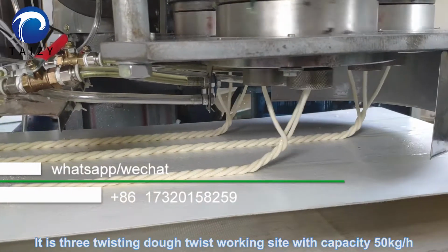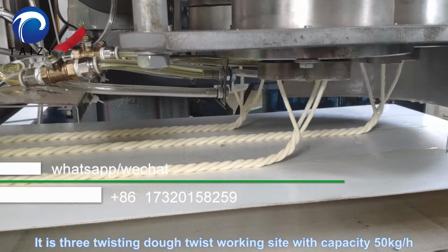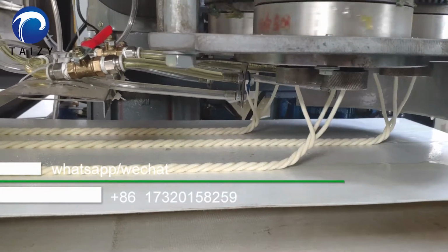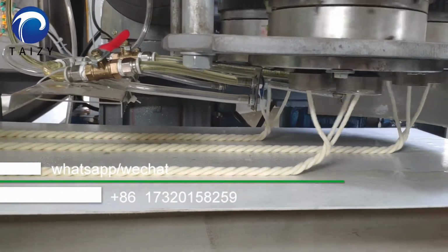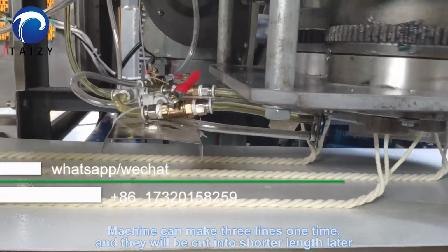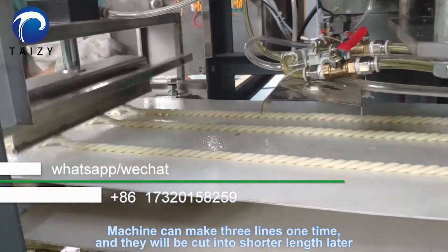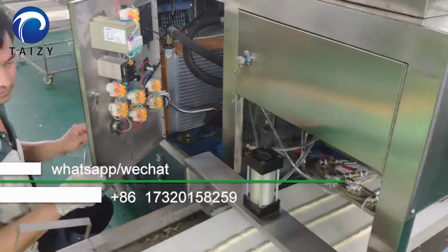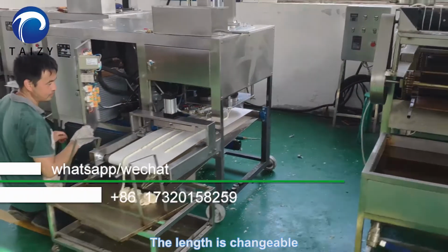As a 3-twisting dough twist working set with a capacity of 50 kg per hour, the machine can make 3 lines at one time, and they will be cut into shorter lines later. The lines are changeable.